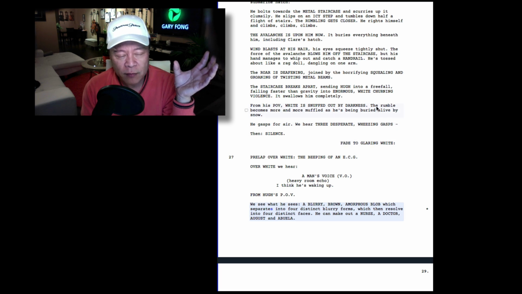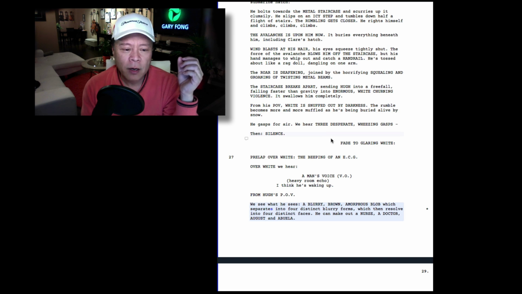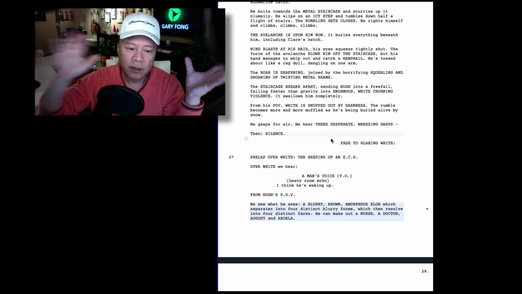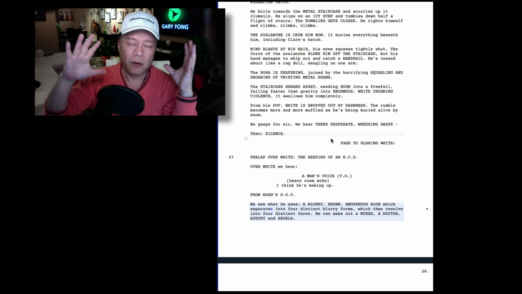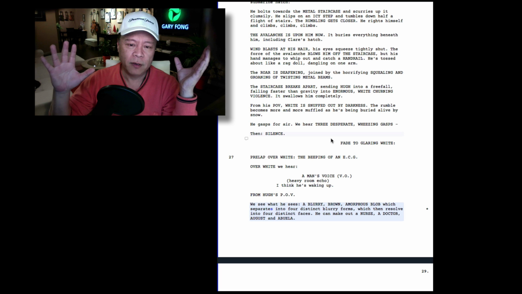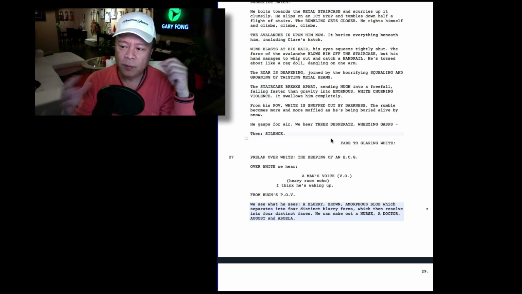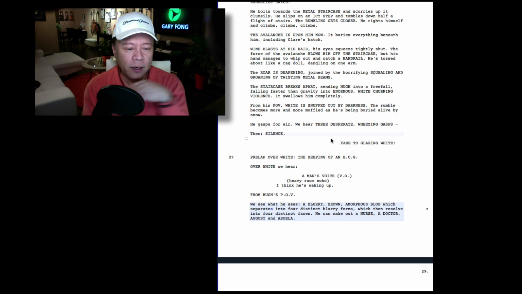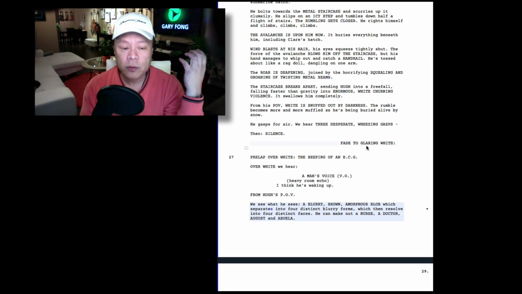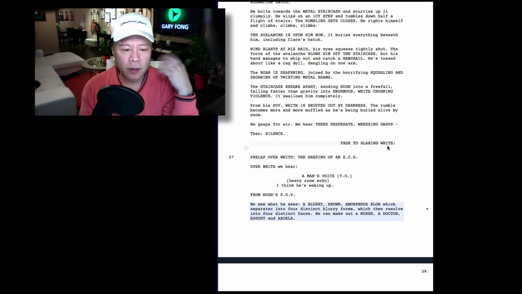The white is snuffed out by darkness, but then we fade to glaring white. Glaring white means that I want that projector to be completely so that the audience is like, wow, is this man in heaven? And the reason why I want to fade to that is because he's transitioning into another space and time, which we then were confused for a second as the audience, but fading to glaring white.